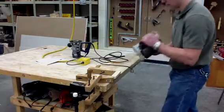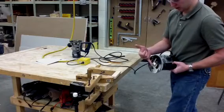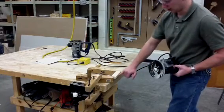And all I'm going to do is turn it on and push it in until this bearing here rides along this edge.